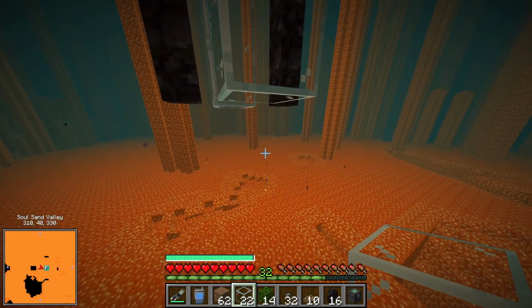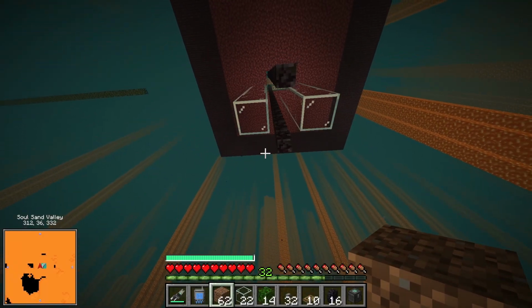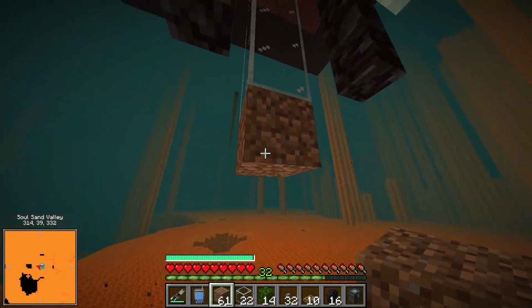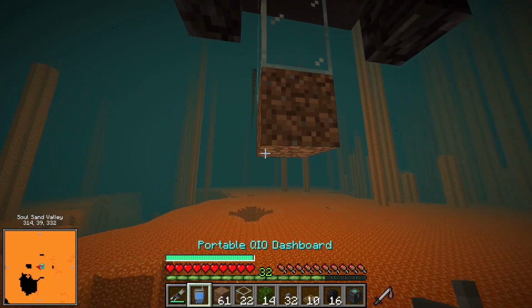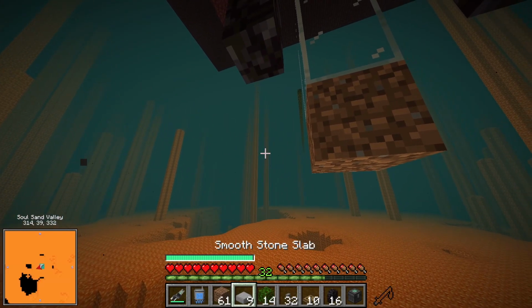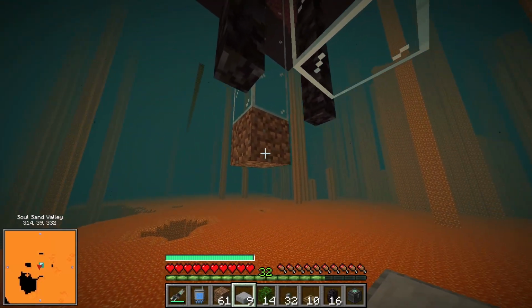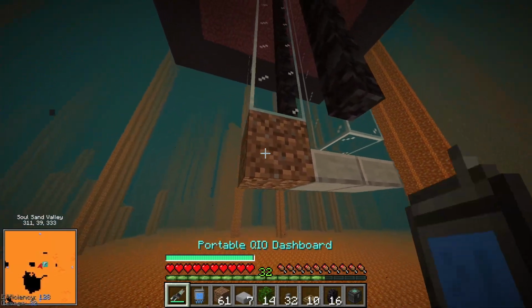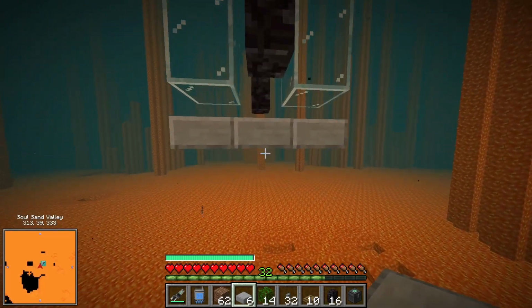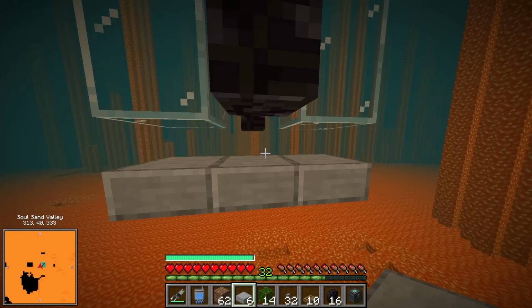But anyway, one moment. Okay, so directly under here, we do need a space, but this space is going to have some slabs, which of course I don't have in my inventory. So if I find slab, I can use smooth stone. That works. I like that. Kind of something a little bit different. And I'm going to place these across the way just like so. And there we go. So now I'm going to be able to stand and strike and kill and all that good stuff.